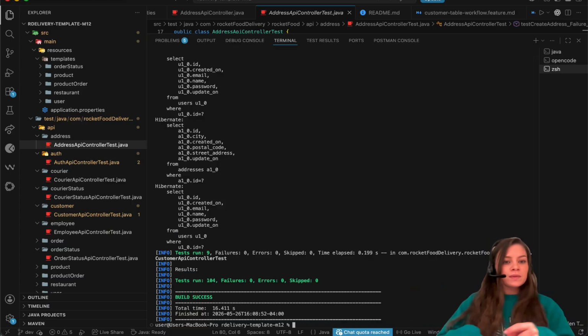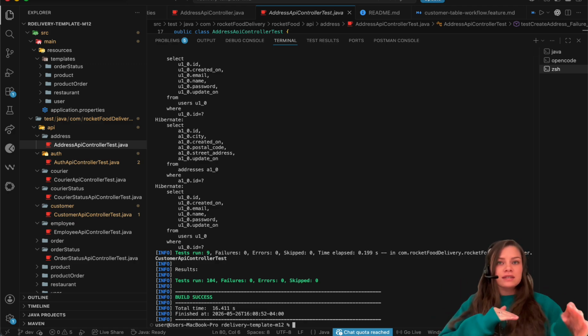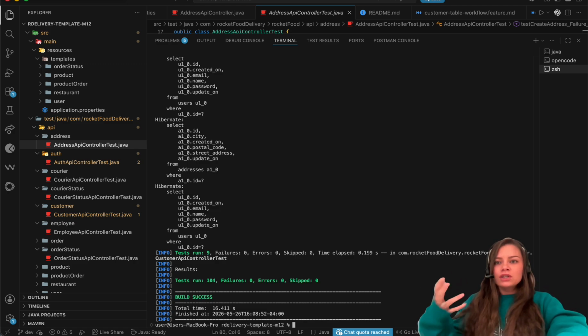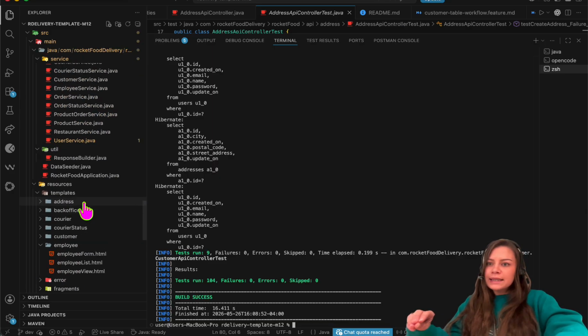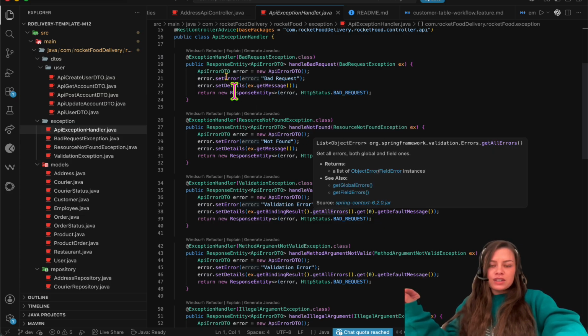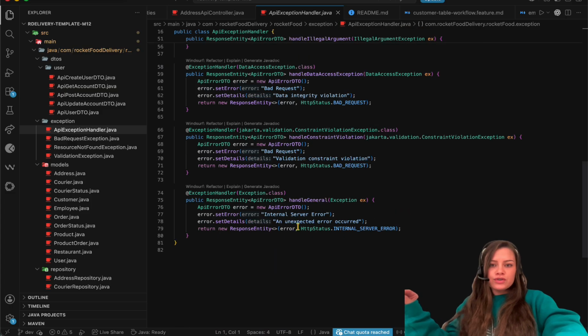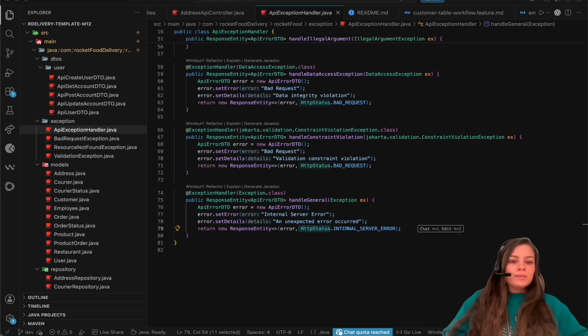And if we test this in Postman, which we will be doing in another video, all endpoints return consistent JSON responses with a standard success or error structure. If something goes wrong, like if validation fails, resource not found, database error, the global exception handler catches it and returns a standardized response. So we can take a look at that really quickly. Right here in our API exception handler, we can see that there are defined responses for not found, validation error, bad request, and then internal server error. All of these also use this ResponseEntity and use this HTTP status, so it sends a status code with the corresponding response.